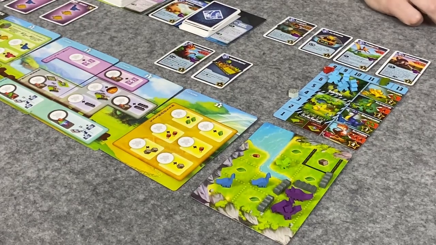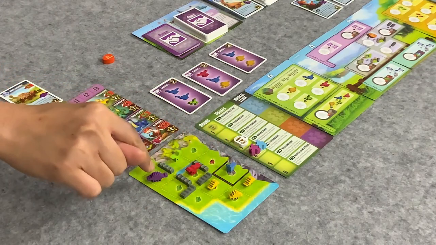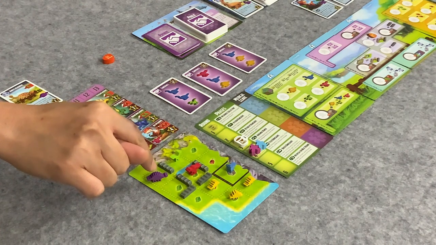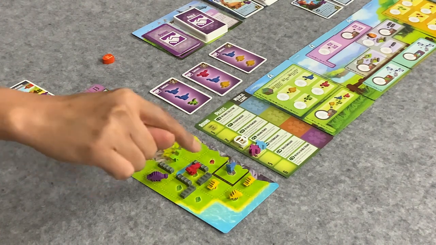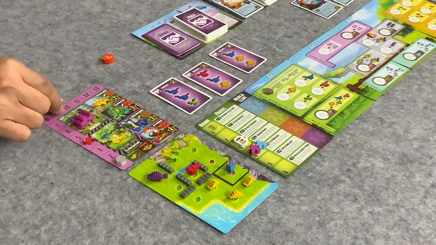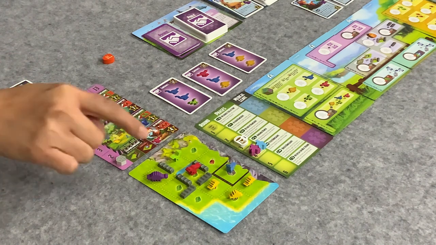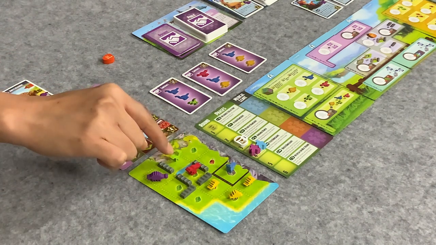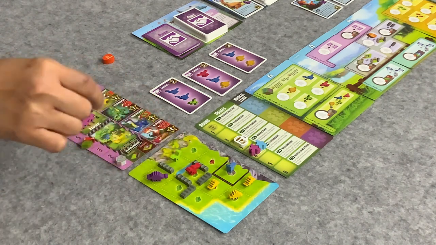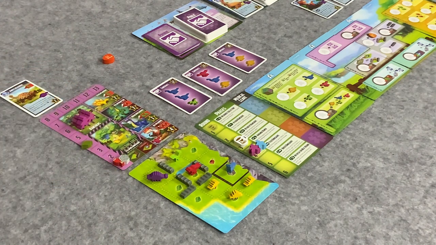Okay, so after we arrange, we feed the dinosaurs. Okay. So I have 1, 2, 3, 4 herbivores, so 4 leaves, plus this is going to take 2 leaves, so 6 leaves. 1, 2, 3, 4, 5, 6. And I need 1, 2 plus 3 meat. So 1, 2, 3. Wow.